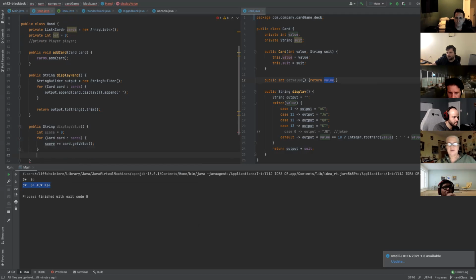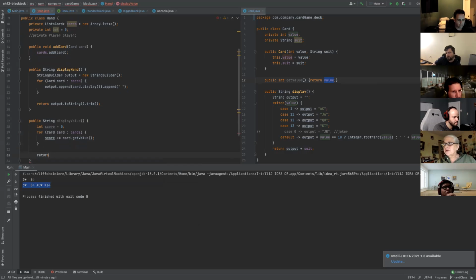Now, is this going to be accurate? We still have to check for the face values and stuff. We're not really converting this yet. We're not really handling the cards in a blackjack sense. We're getting the number of the cards. So ace is starting as 1, jack is going to be 11, queen is going to be 12, and king's going to be 13. But at least this is a starting point that says, are we at least tabulating all the cards?